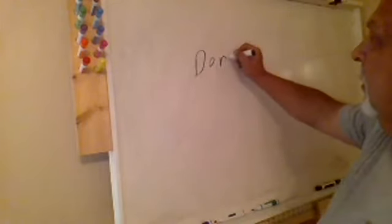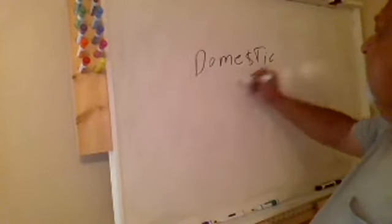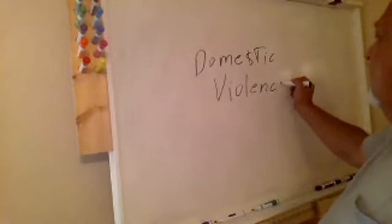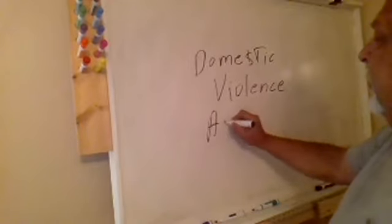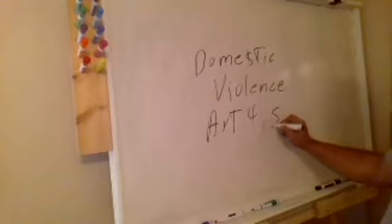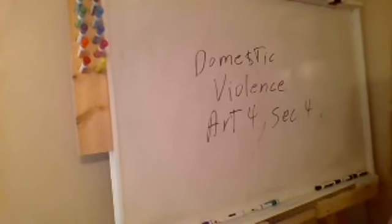Let's see here. Domestic violence. I hope I spelled that right. That's under Article 4, Section 4 of the Constitution. Here's what else the court has also said.